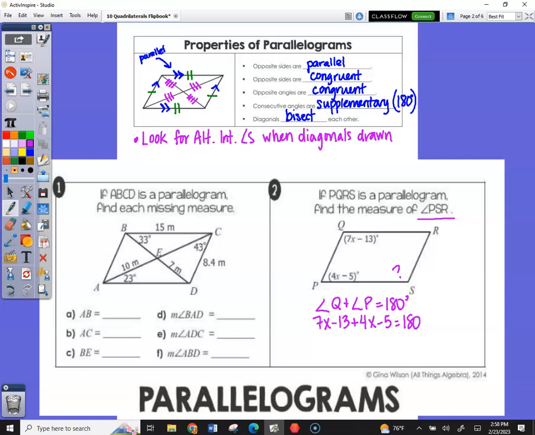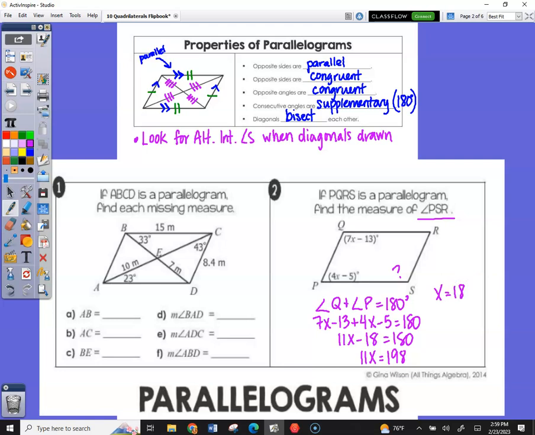Did you get 18? That should be 180. 198. Did you get it? When you add 18 to 180, you should get 198. That should be 18. I subtract 18. Right here, negative 13 minus 5 would be negative 18. Right? Okay. Then you're going to add the 18 over. When I put 180 plus 18, my brain thought it was alright.